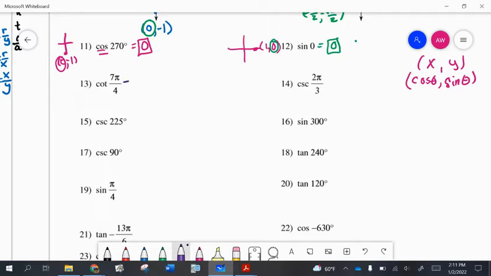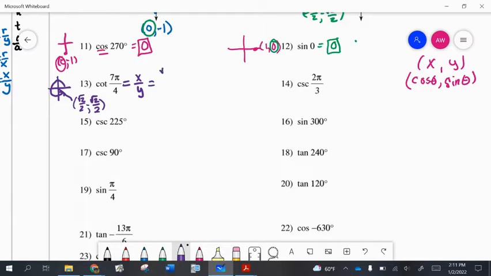Reciprocal function. So remember, cotangent is the reciprocal of tangent, so it's x over y. I'm thinking about where 7 pi over 4 is on the unit circle. 7 pi over 4 is in the fourth quadrant. We love our denominators of 4 because that makes the coordinates easy to remember. They're both root 2 over 2 and root 2 over 2. But because we're in quadrant 4, our x is positive and our y is negative because we're coming forward and down. So once I know what those coordinates are, I'm just going to drop them in.